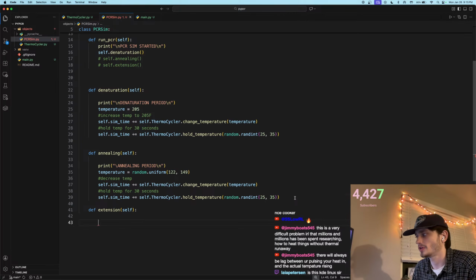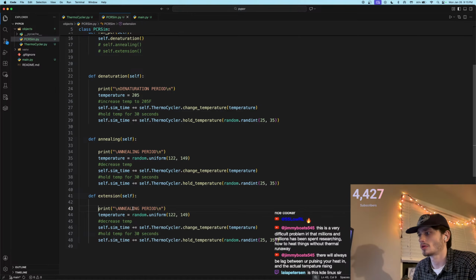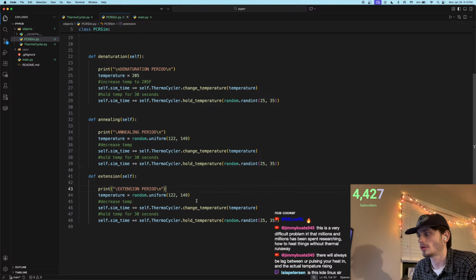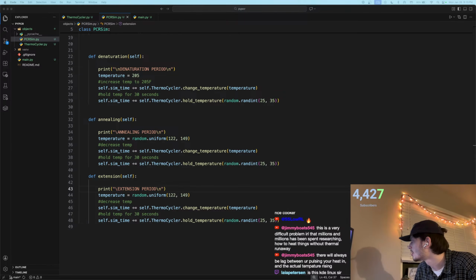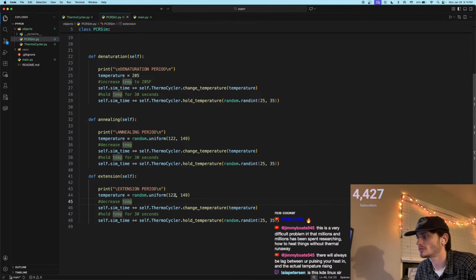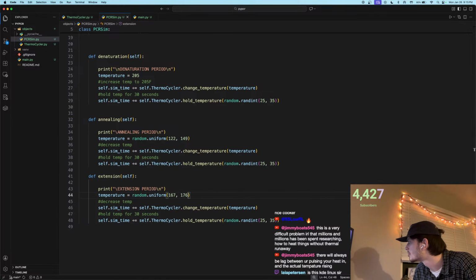Right? So the extension is going to be something similar here. For the extension period, we're going to be between 72C, 167 and 176. Right?